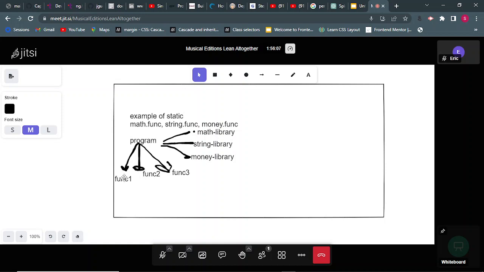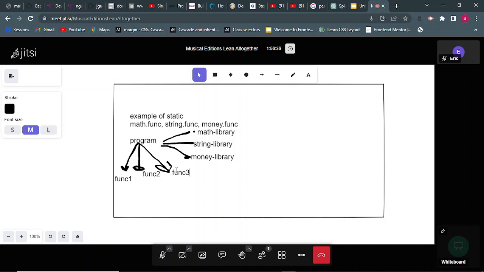Now in a static library we link our library directly to the program to give an executable file. So the math library is linked directly to function 1. That is, function 1 will have access to everything inside this math library, so the math library will be inside this program.